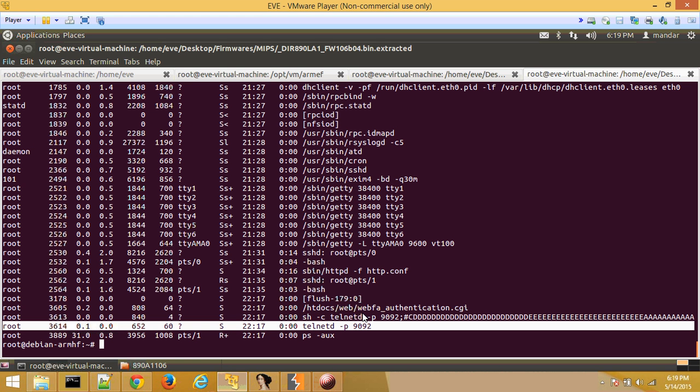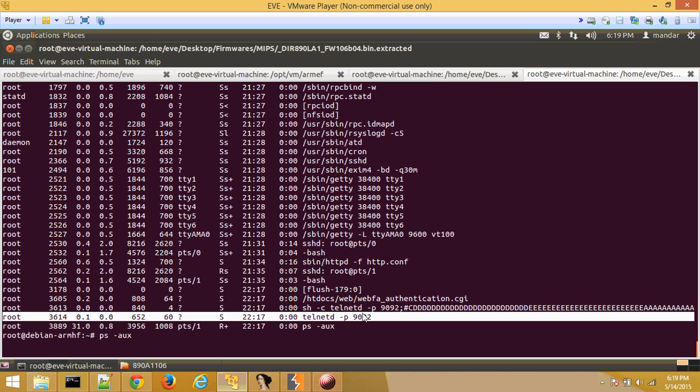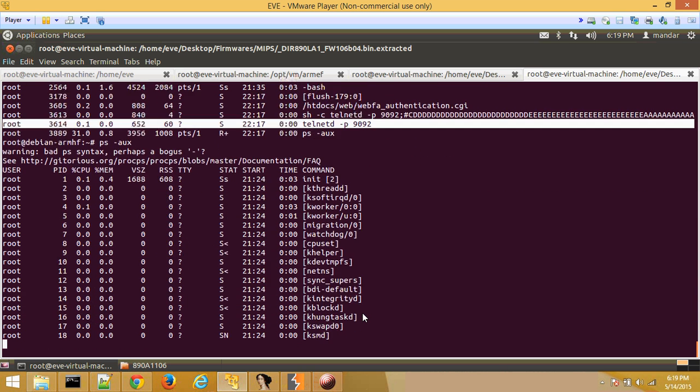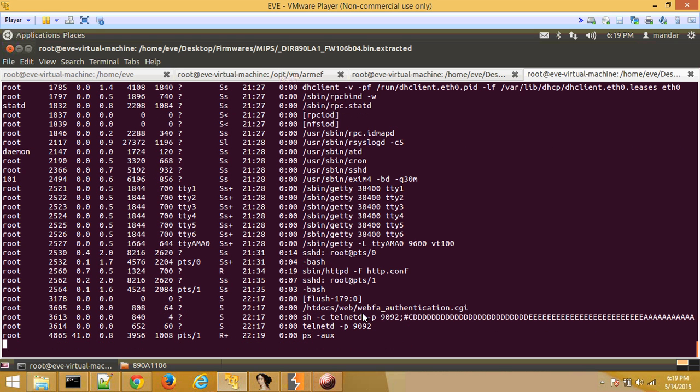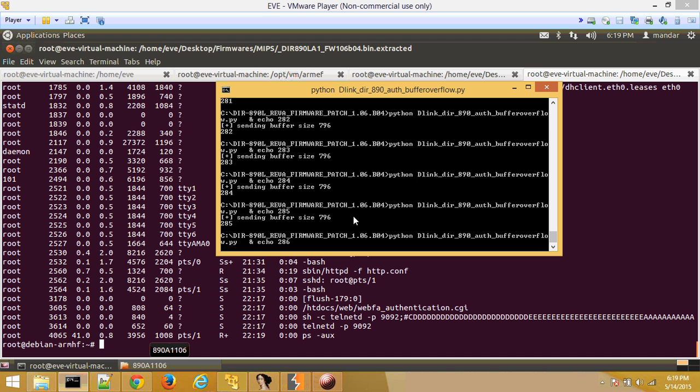Also, in certain cases, telnetd cannot be opened twice on two different ports, especially in D-Link routers. That is some weird aspect that I have observed in the past. So that might not work, but we'll still give it a shot.